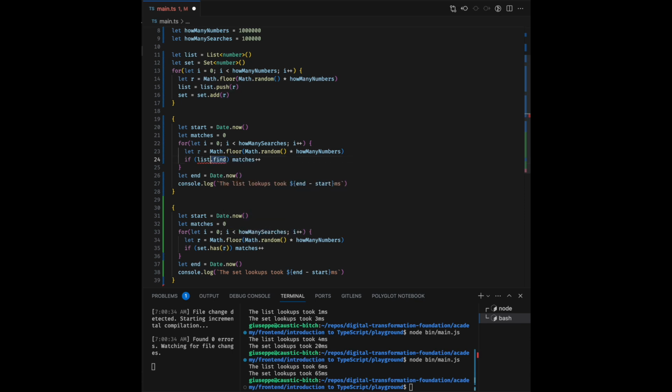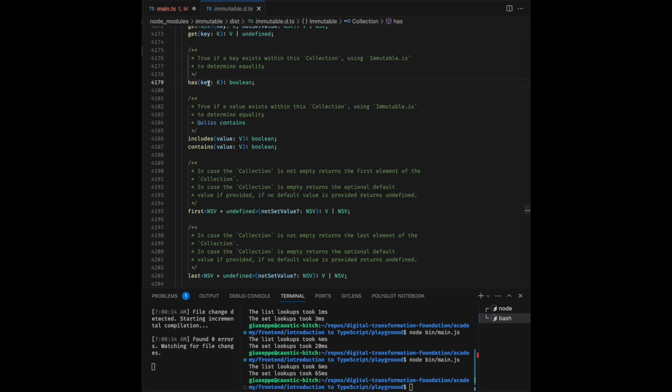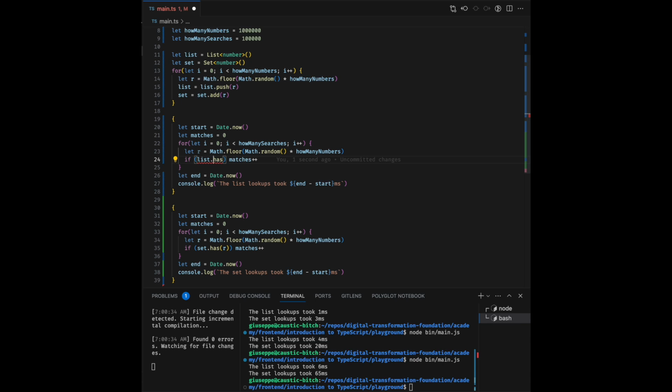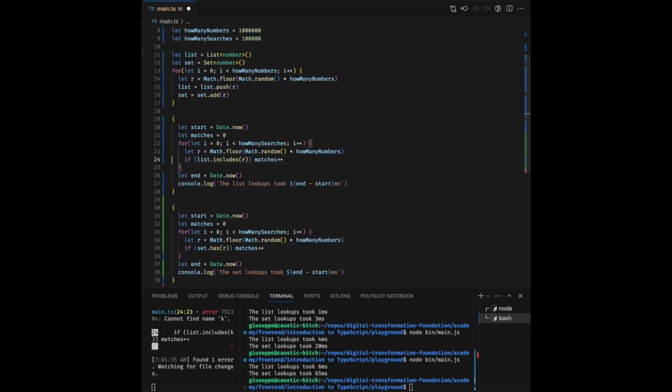All right, so, okay. Has checks the key. Now, a list is considered to be a collection where the index of the element, like in an array, behaves as the key, which doesn't really say much because we really want to know, I really want to check, to look for the value, and looking for the value is the slow thing, because in the list we actually have to go through the whole collection.